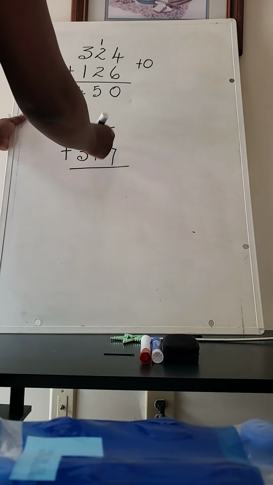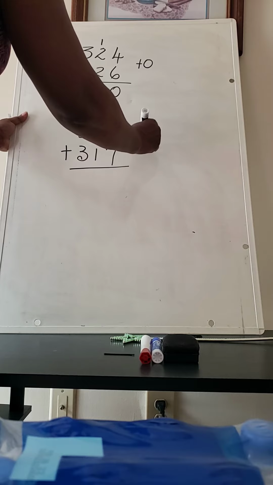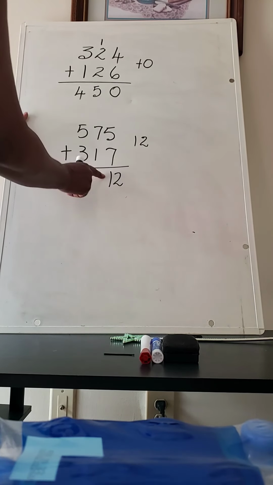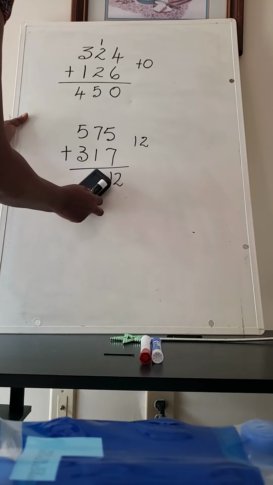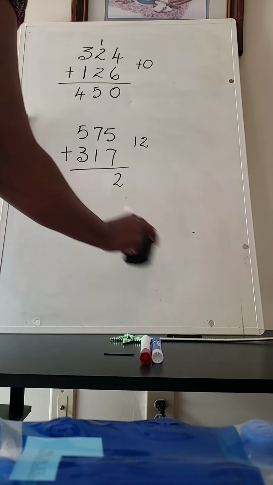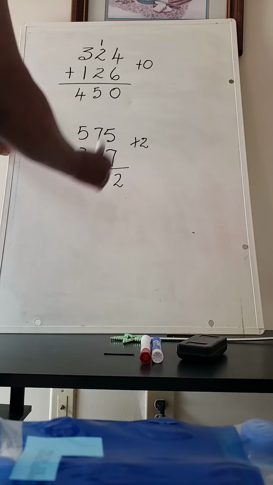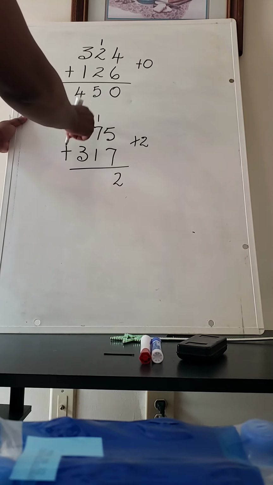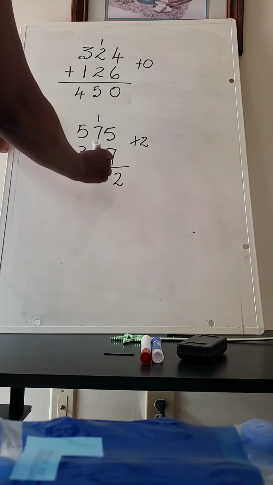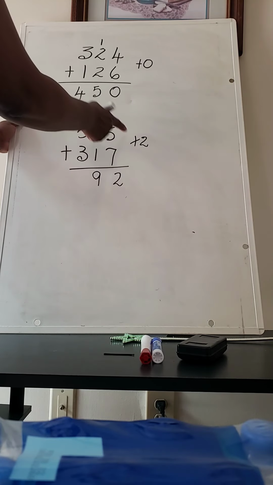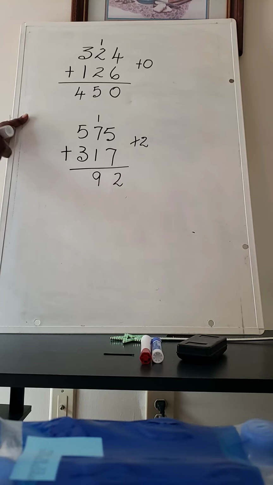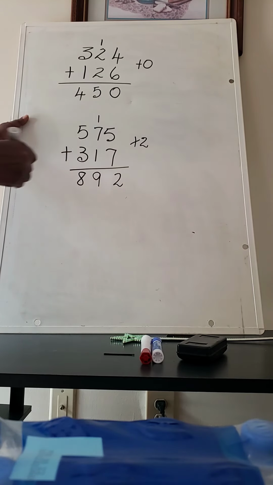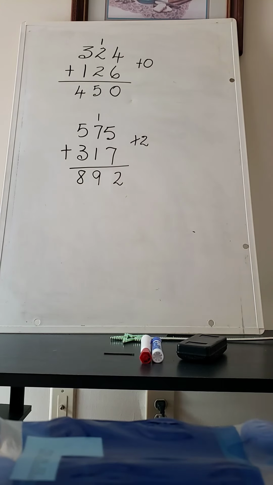All right, so 7 and 5 is 12. Here we have 12 again. We don't want to put the 12 down here because a place is provided for the tens. So we can leave our 2 ones, cross out at the side, and bring our 10 over to the tens place. 7 and 1, 8 and 1, 9. But you must always remember to bring it across or you're not going to get the answer correct. 5 and 3, 8. So the answer is 892.